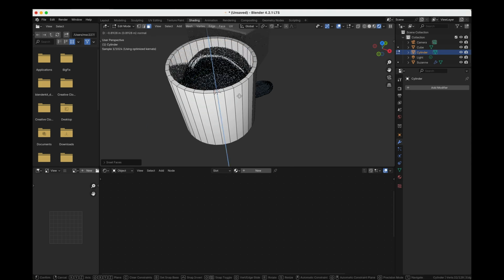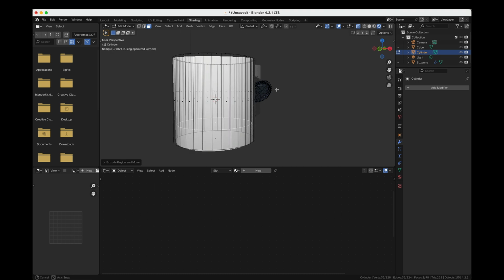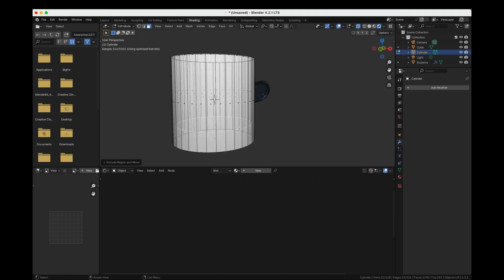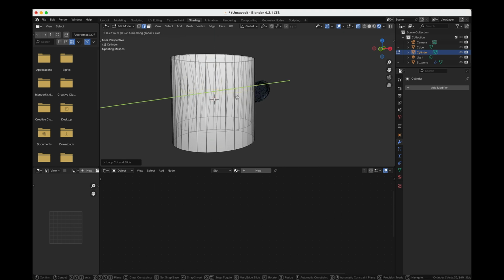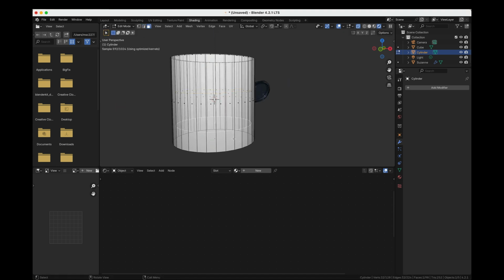Let's go ahead and make a glass here. Oh, I put that edge loop in the wrong place. There we go.